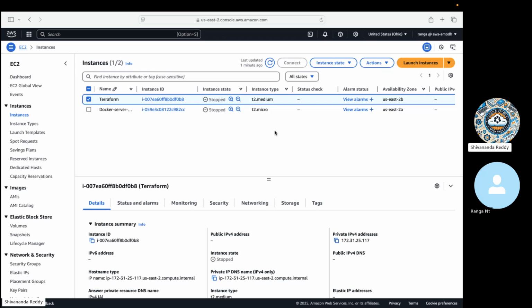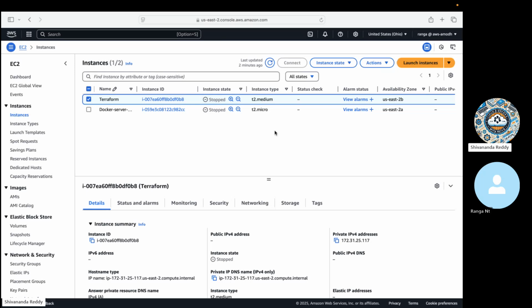The guy Amod, correct? Amod is the root user; Amod created my user named Shivananda and made me an administrator. So the real root user is Amod only. Shivananda is an IAM user, as well as administrator of this account.